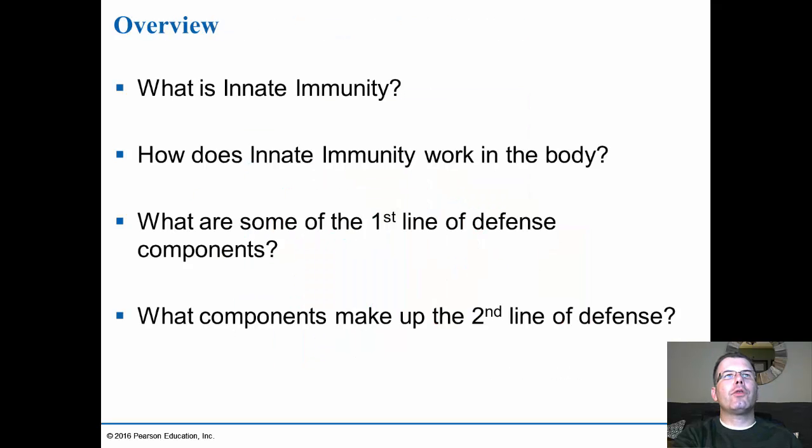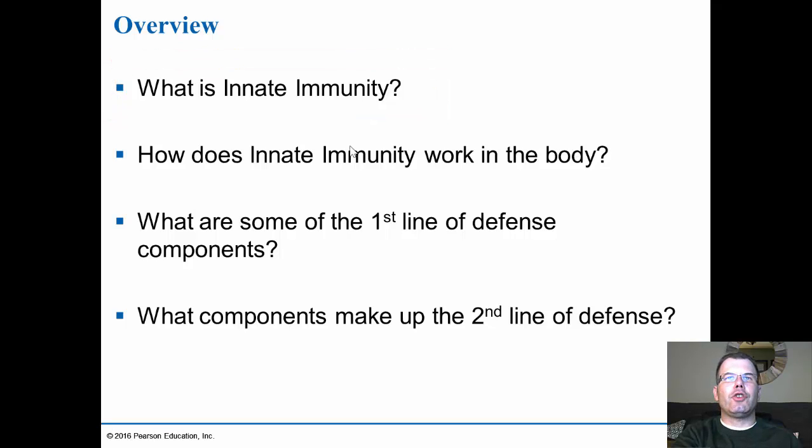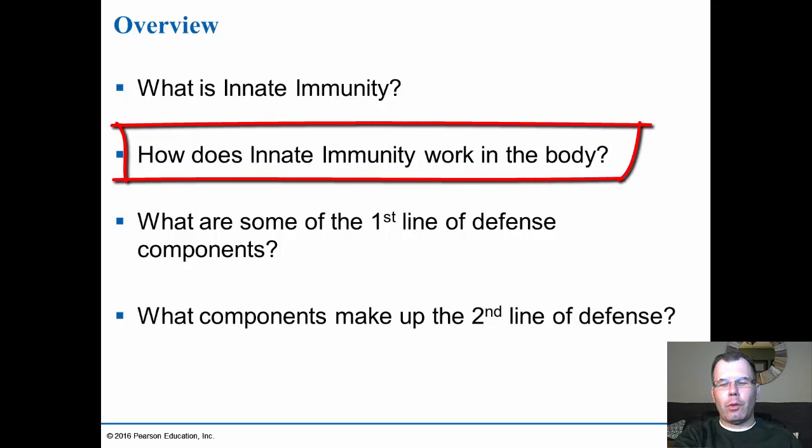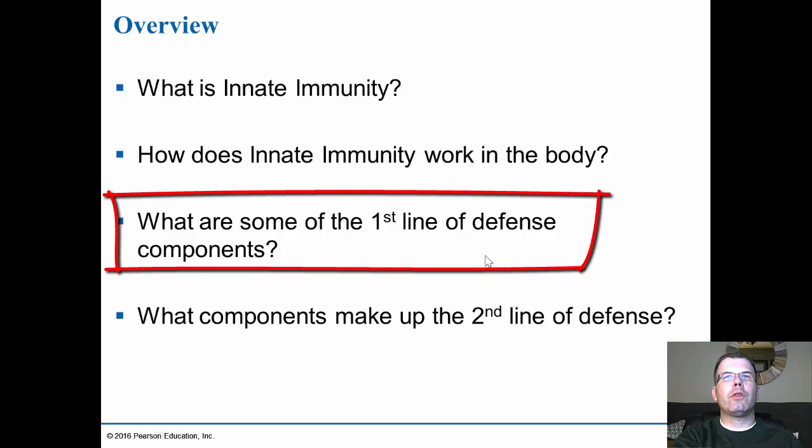Okay, so again, first we'll talk about innate immunity. I've kind of explained that already a little bit, what innate immunity is. It's something you're born with, and it's your chemical line of defense, your first line of defense, those barriers, and then the second line, which is all the cells, the white blood cells that you have. And then how does innate immunity work in the body? So we'll explain that again. Barriers to keep things out, and then essentially the second line is to fix anything that happened in the first line.